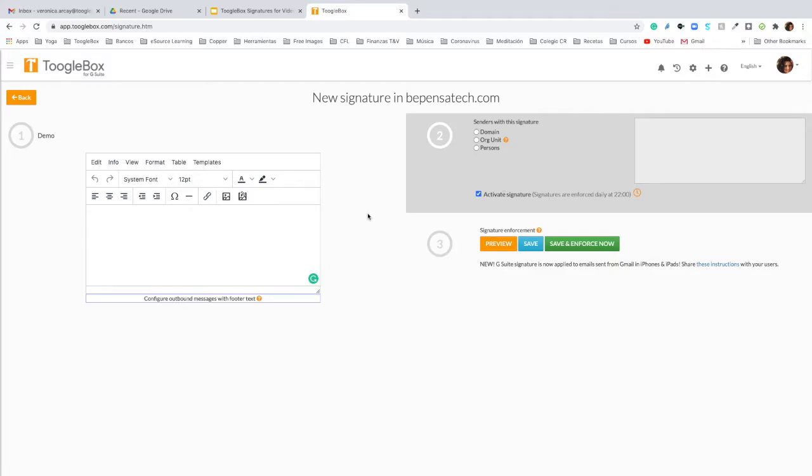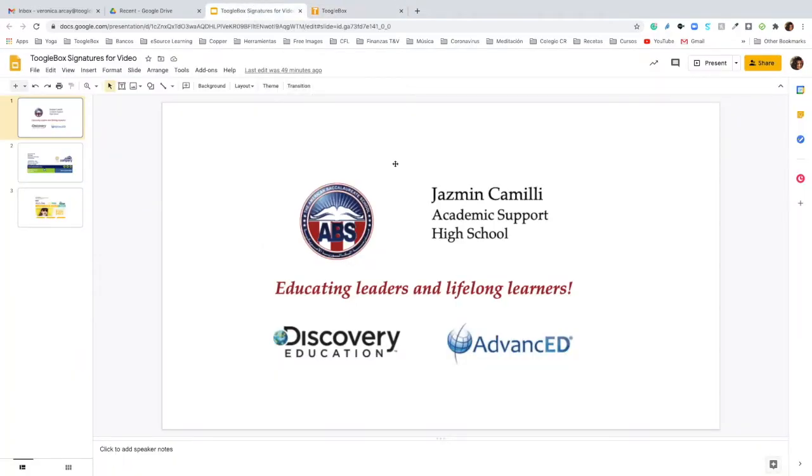So before we design a signature, I am going to show you some examples. This one is the signature for a school. As you see, it contains the logo of the school with the information of the person. This is the motto of the school, educating leaders and lifelong learners.